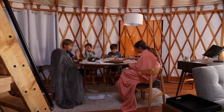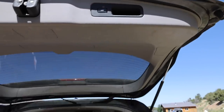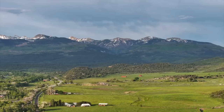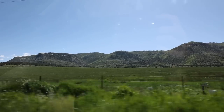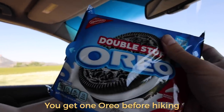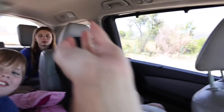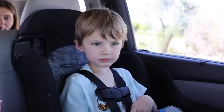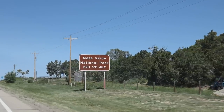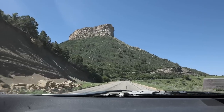After everybody was filled up and fueled up, we were ready to load up and head out. To motivate our kids for the day's hike, I had a little deal for them — pre-hike snack: one Oreo before hiking, two Oreos after hiking. Is that pumping you up, giving you the energy you need? Today's adventure would lead us to Mesa Verde National Park. The drive in was full of scenic cliffside views — I feel like it's worth it just for the drive into some of these parks.